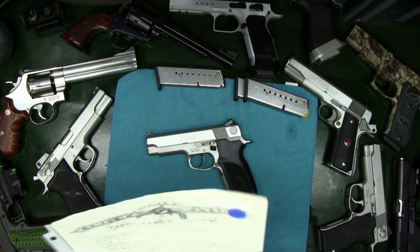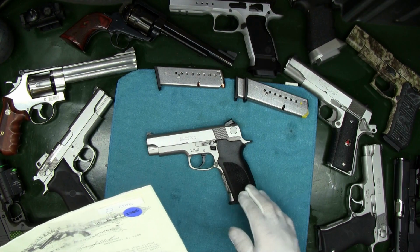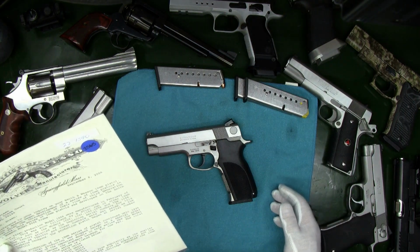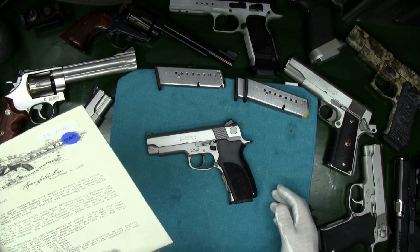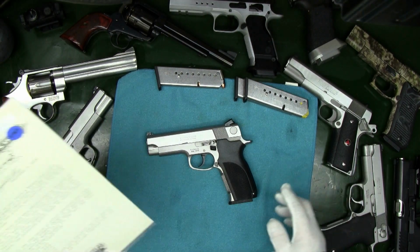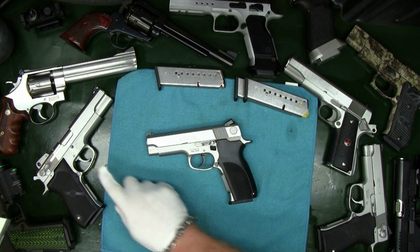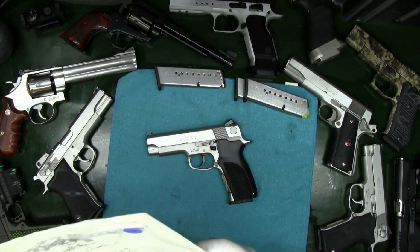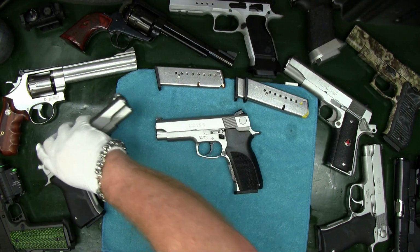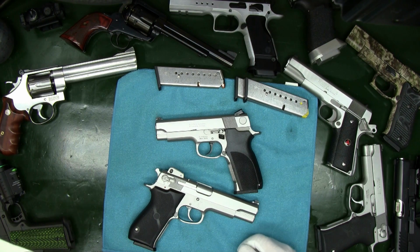It says, in reference to your inquiry on the Smith & Wesson 10mm pistol, Smith & Wesson began development of a series of 10mm pistols in 1990. After the introduction of their line of third-gen pistols, this series of 10mm pistols was developed on the Smith & Wesson Model 4506 frame, which is a 45 ACP. I don't happen to have one of those. I have a 645, similar, but basically it looks a lot like this guy. The first production model was the 1006. This guy right here was manufactured in February of 1990.